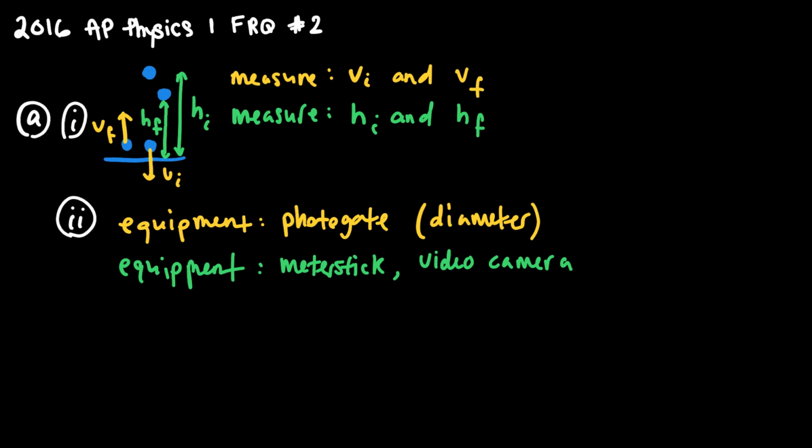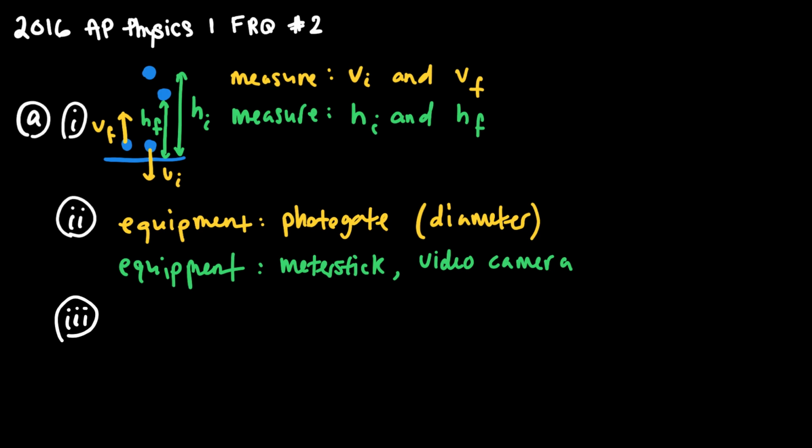All right, so at this point we have an idea. We're either going to measure the speeds before and after or the heights before and after the collision. We're going to use either a photogate to measure those speeds or a meter stick and a video camera to get the heights. And now in part A3, we need to pull all this together and describe the procedure that could be used to test that student's hypothesis. So now part 3. I'm not going to write the whole thing out, but I am going to talk about a few things that we should probably include in our description of the experiment.